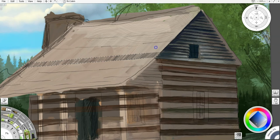Then I'm going to come down, take another color that is kind of this grayish blue, the exact same thing, and let's switch over to the bristle worn brush. Tap, draw, tap, draw, so that it kind of pulls around. Okay, switch to the pencil.